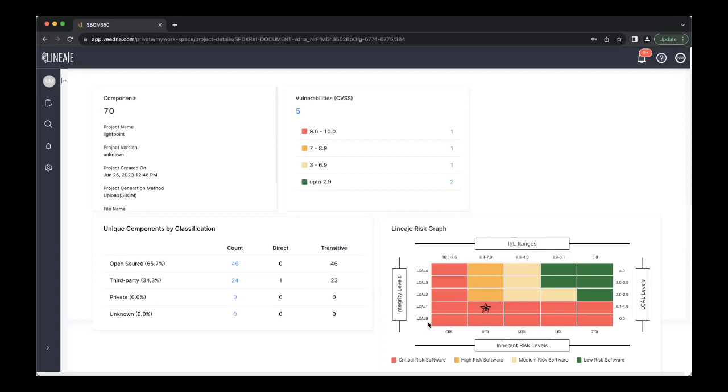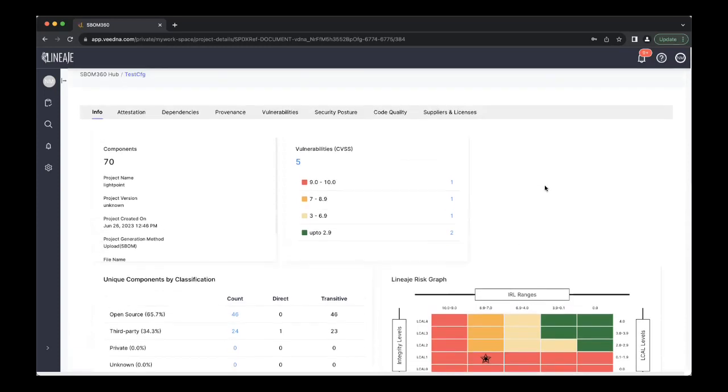So you may be shipping a component that is absolutely good and has no tampers, so it may be an LCAL 4, but you may be shipping an exploitable vulnerability within the component. That means it is going to score somewhere, the star is going to look somewhere over here, right? Which is still an indicator that there is something wrong and this particular product needs to be fixed, or at least a VEX document has to be requested, where the vendor then tells you how to work around that particular issue. All right.